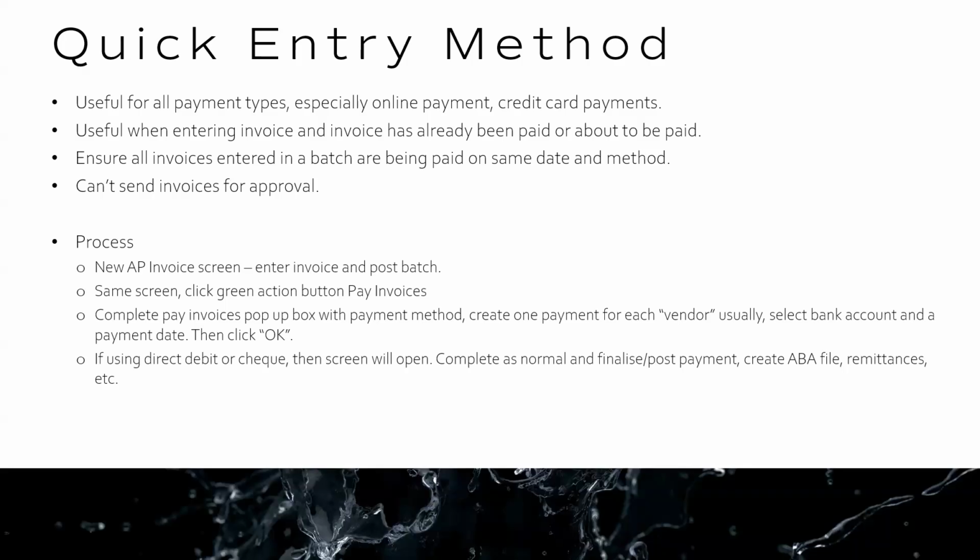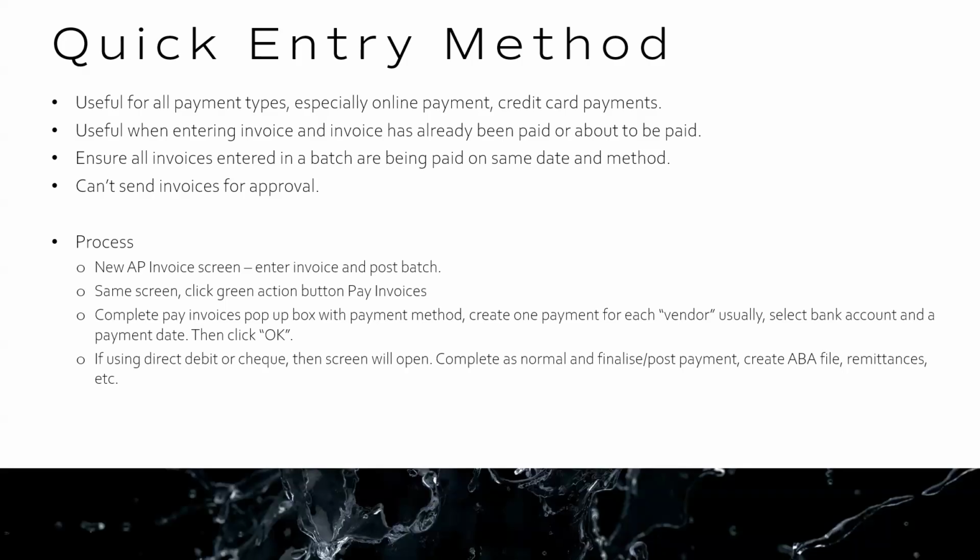So scenarios of that is if you get into work today, and let's say you look at your bank statement and there's direct debits from yesterday. That means you need to enter those invoices and then pay them. Similarly, credit cards. You see credit card transactions. Well, those invoices, those costs, they've already been paid, so you can just process them.